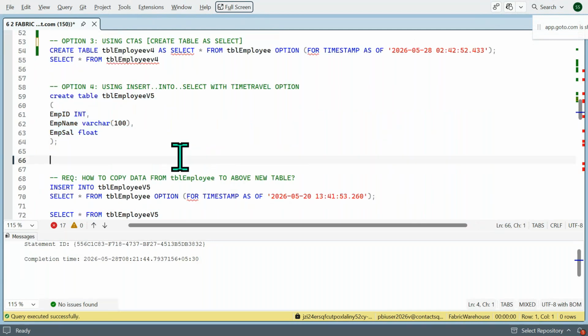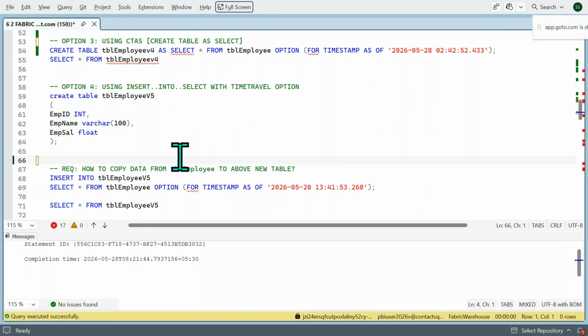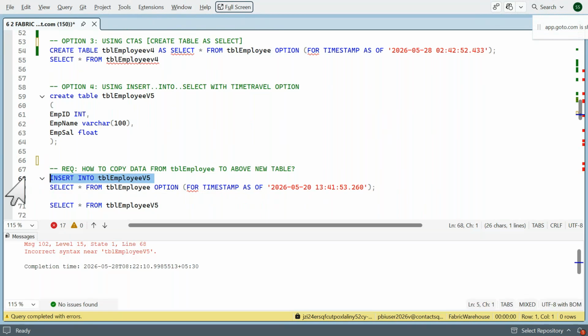Then see option 1, 2, 3, where the table is auto created. Now here, copy data from this particular table to the new table. So here it is. Initially no data.